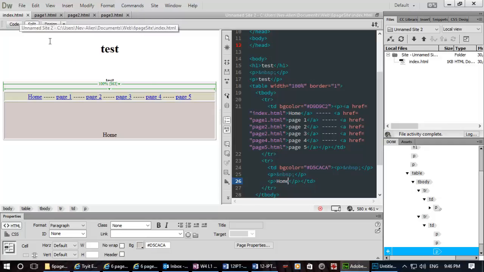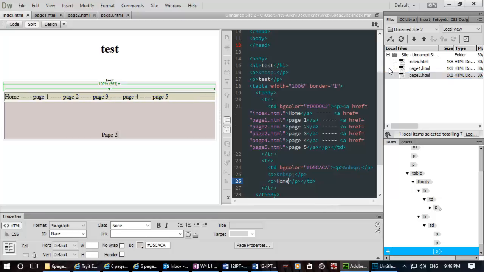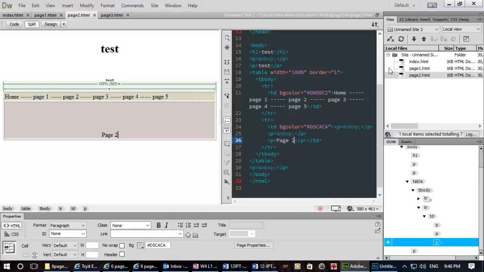Control S, saved. Right, copy, paste. And this is page 1. Enter, copy, paste. And this is now page 2. Enter, enter. I better make sure it's page 2.